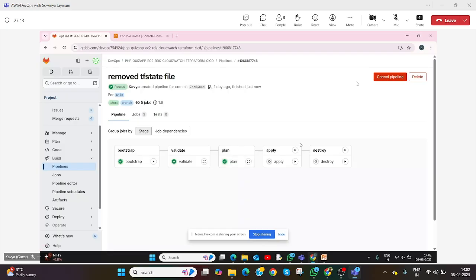Then we have to trigger the apply stage because I have mentioned this as a manual action. So I need to run this. From this, all the infra plan has been executed.